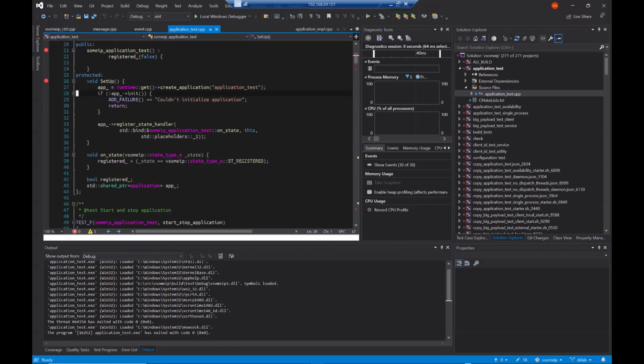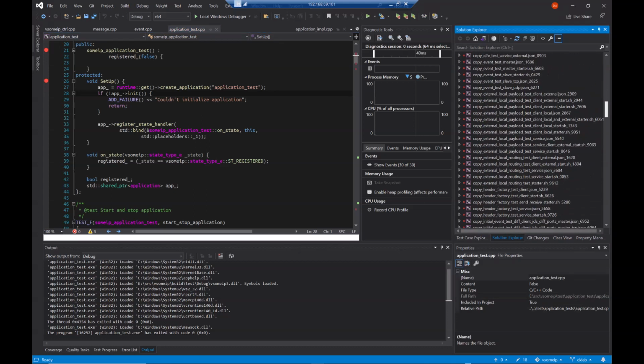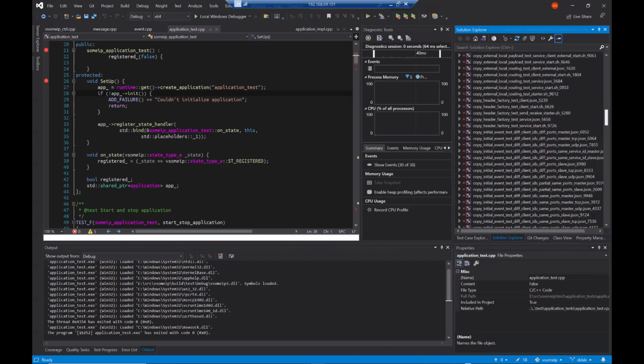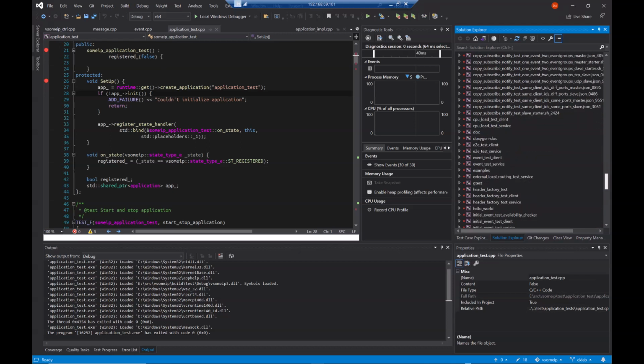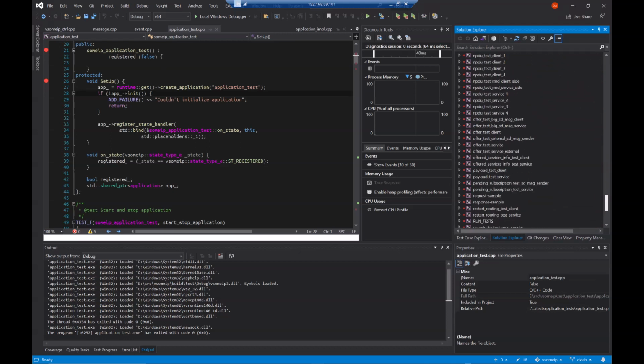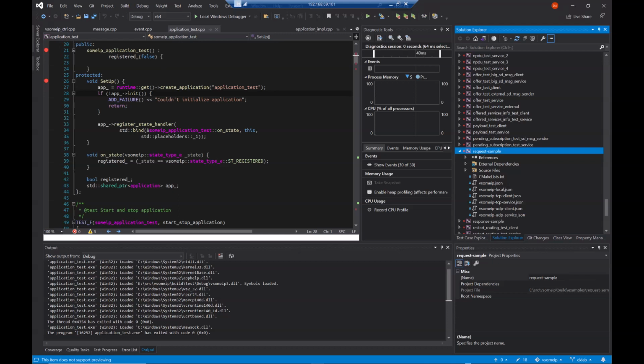We go back to the test app. This is the Google test. Because we have the Parasoft static analyzer in this IDE, we can select any subsystem of the implementation. For example, not this one because these are Google test generated. I will select maybe this one, response request sample.